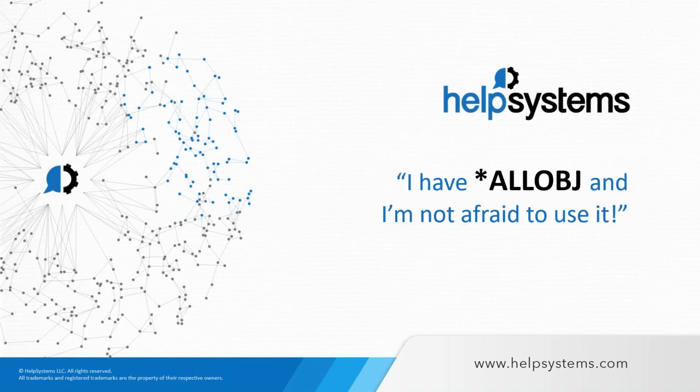We're going to be talking about the pains and the challenges and perhaps the pleasures of having great privileges on the system, especially when it comes to users that we're working with, and as it pertains to the ALLOBJ special authority that I think many of us have heard of, have some fear of, but aren't really sure necessarily how to work to remove it or even what it necessarily entails.